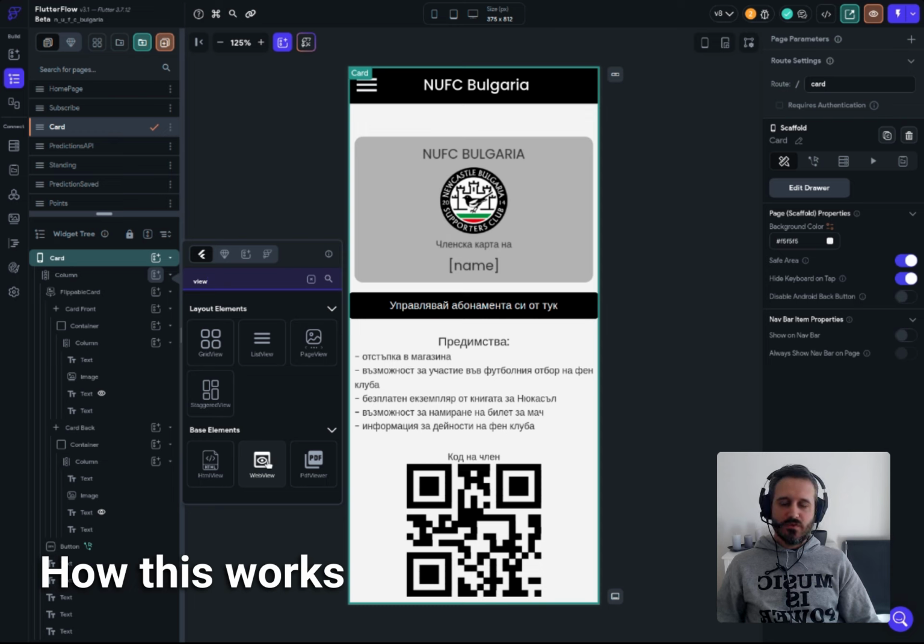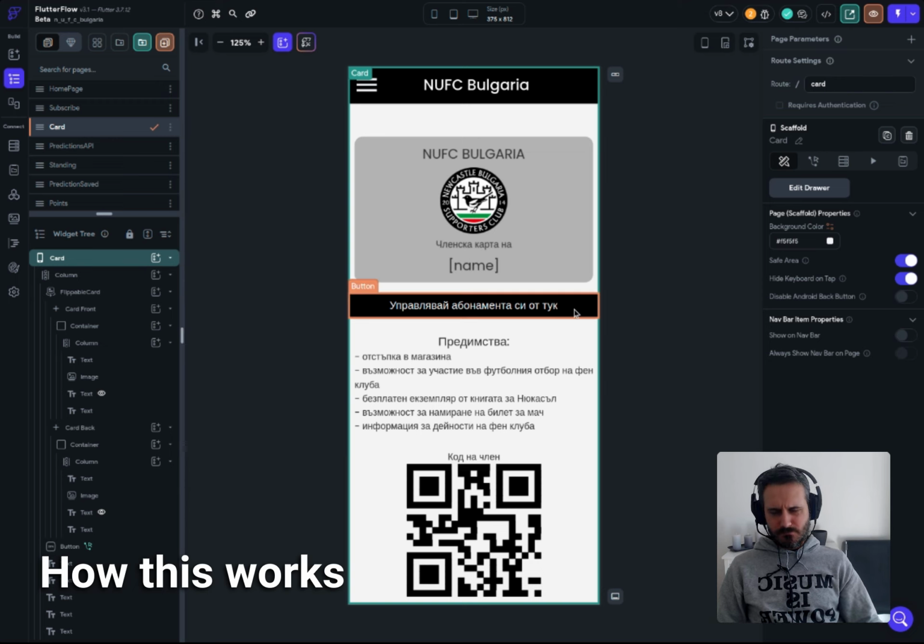So people will not go outside your app, because you can literally open this page inside a web view. But in my case, it's actually okay, because this will be opened in a browser, the default browser of the user.